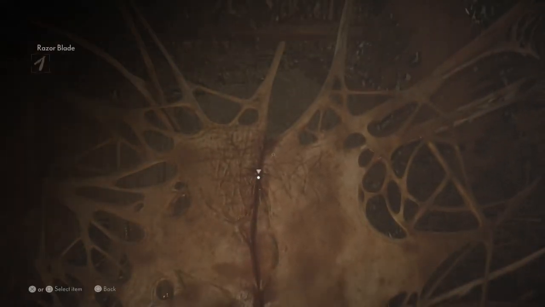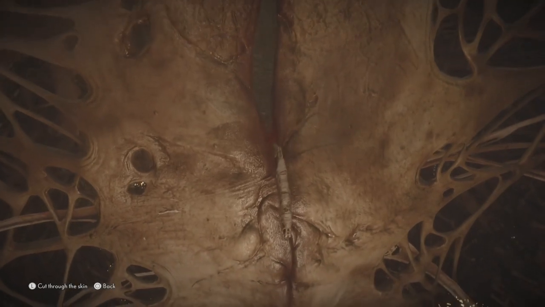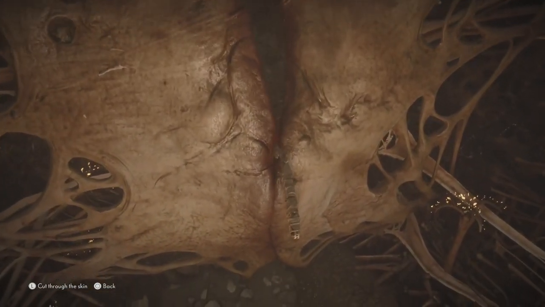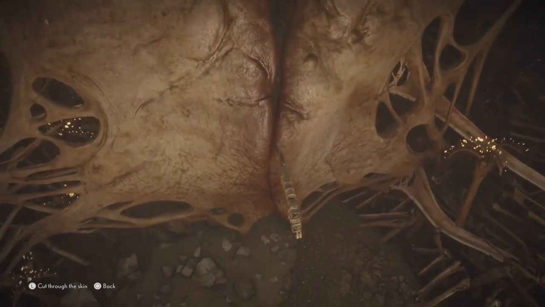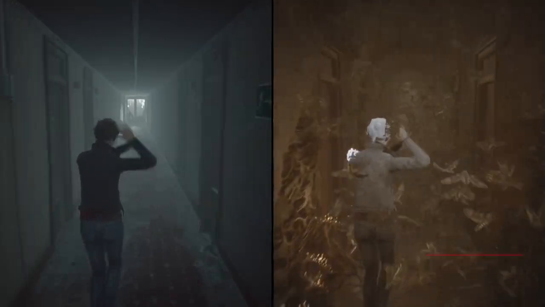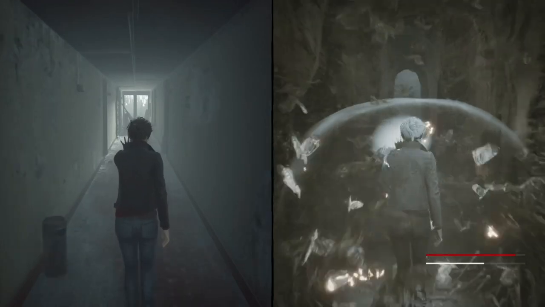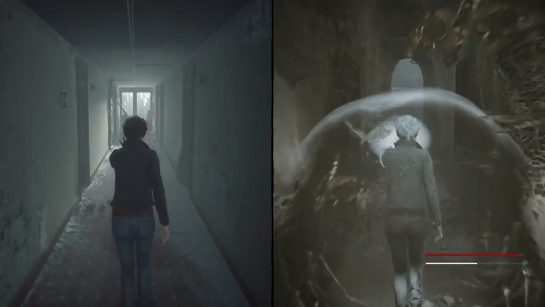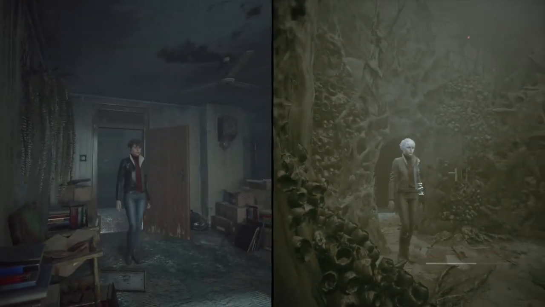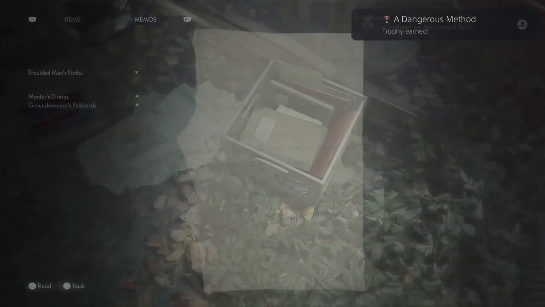Don't let the camera catch you. Yet more moths, so make sure you're ready to use the spirit shield. And then we're going to enter the room on the left. We're going to interact with the box on the floor. And inside the box, it's going to be Troubled Man's Notes 1 of 20, A Peaceful Place.